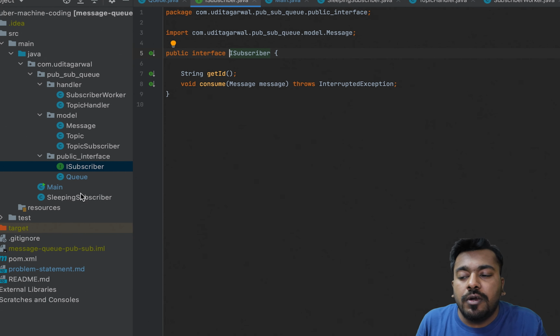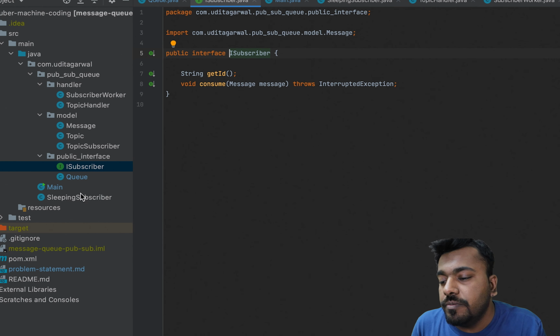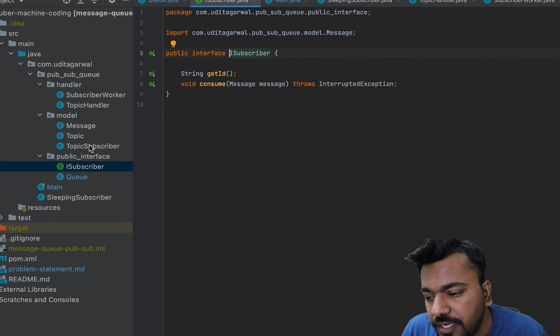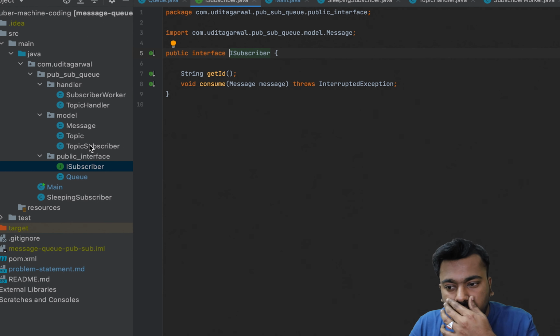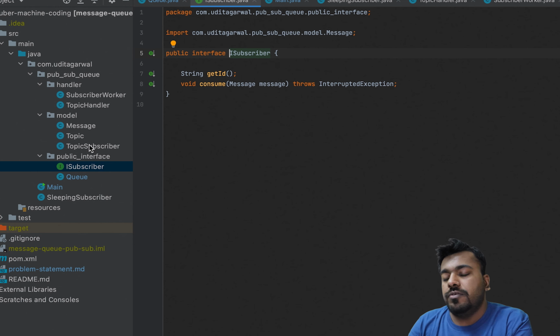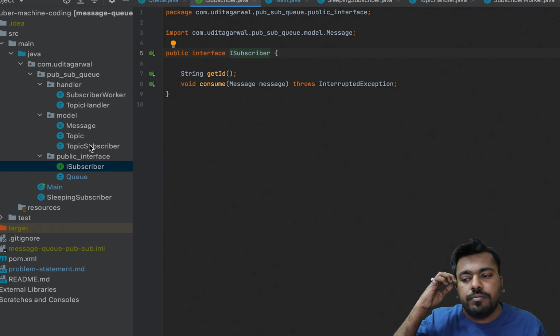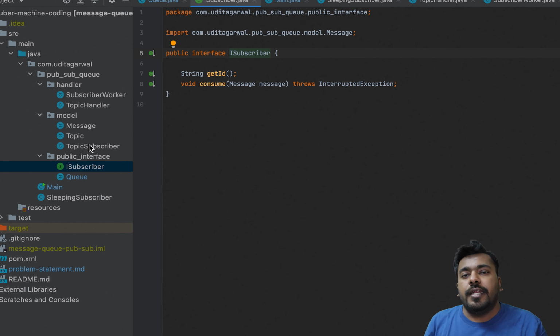The publisher subscriber model, or observer pattern, is definitely applied over here. The question was around the observer pattern only, so that pattern is also being used here. I think these are some of the patterns being used. The focus was not on using many design patterns. The focus was on how you handle multi-threading, using the proper wait notify and the proper threading technologies, and creating correct code which actually runs correctly.